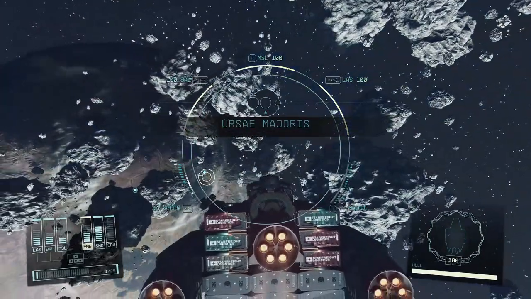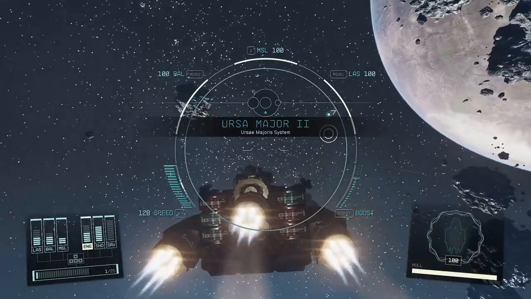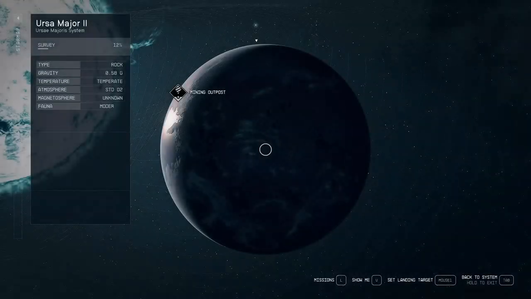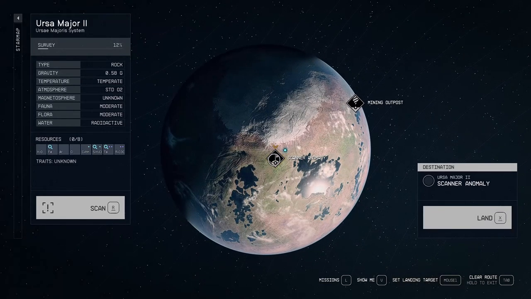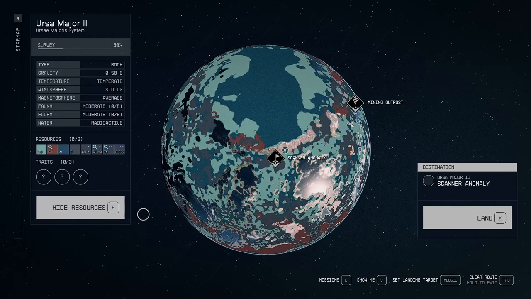And here we are, our first stop on our journey to getting all the powers is Ursa Major. Okay, so let's have a look at this whole map here. Fab. So, okay, we don't want to go to the mining outpost. We want to go here to the scanner anomaly. In fact, we might as well scan the surface. Oh, yeah. Got some decent resource.